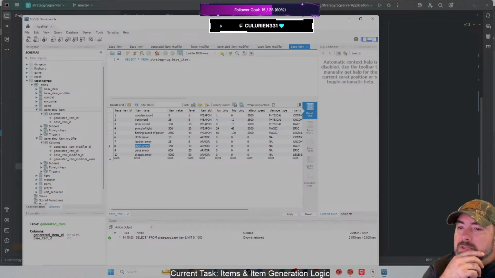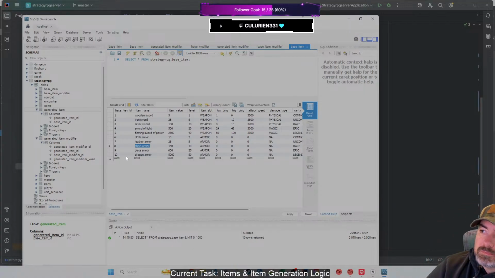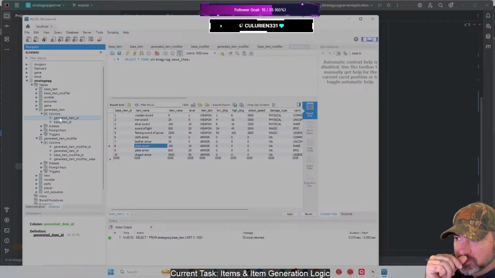All right, let me think. I think, at least for this step, we don't need to know anything about the player. Really, all we're doing is generating item based on a high and low item value.